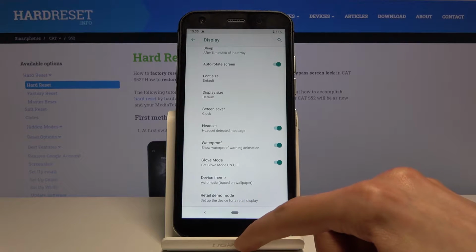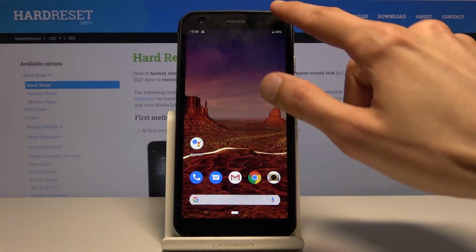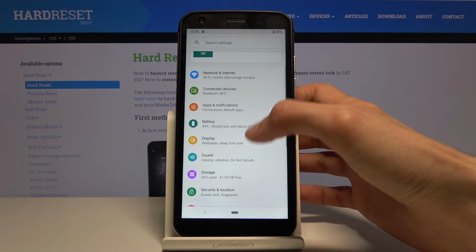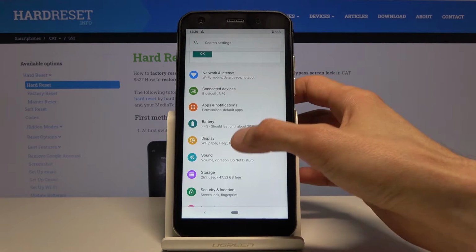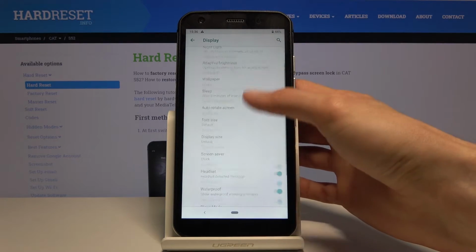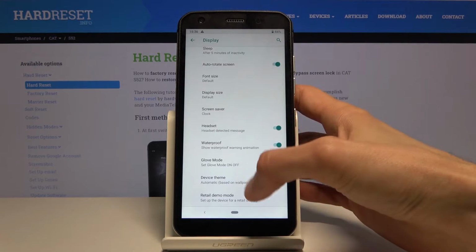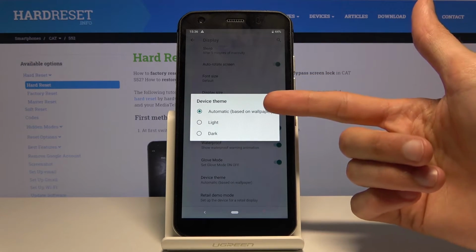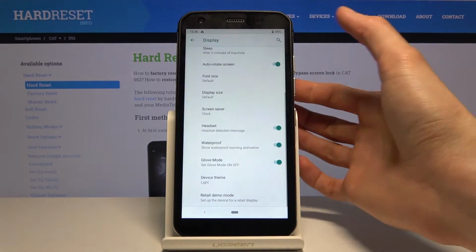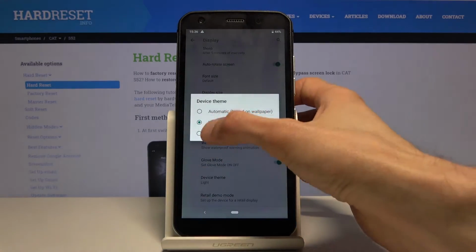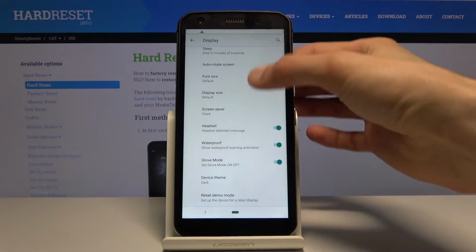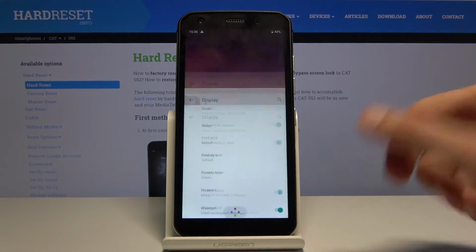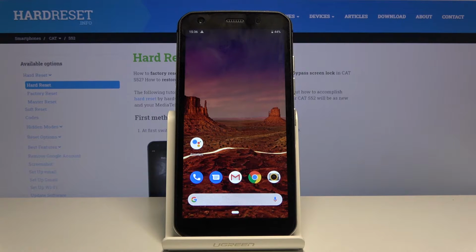Then moving on, we're going to go to the device theme, which again is actually located under the display and allows you to set a little bit of a darker theme. Now by default it's set to be based on the wallpaper, and right now it's set to light. We go to device theme, you can see that it's set to automatic, but you can set it to either light right here to be a stable one, or dark. And as you can see, it changes the notification panel to a darker shade. It also includes a couple of apps, but not too many.